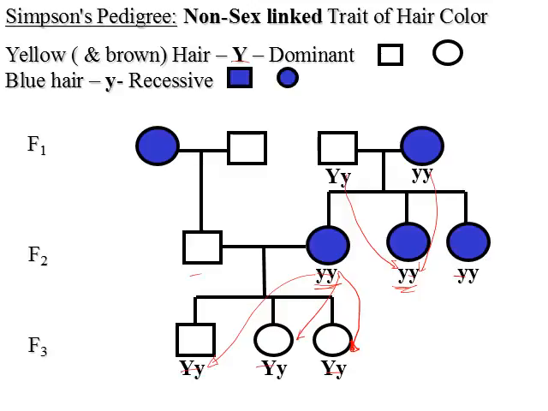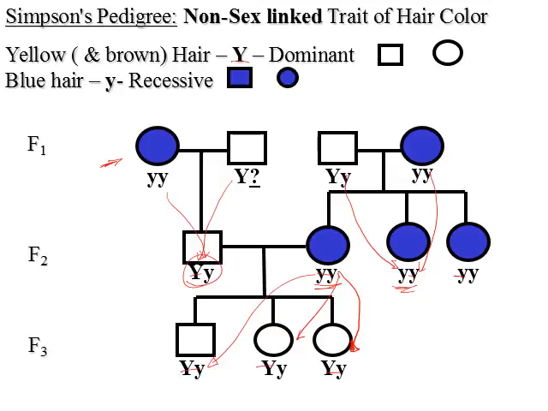Now let's switch to the other side, Homer Simpson. Well, we know Homer has a capital Y at least. Can you figure out what else he has? Does he have another capital Y or does he have a lowercase y? Is he heterozygous or is he homozygous dominant? Well, to find out, you have to look at his parents. If you look at his mother here, she has blue hair as well, which means she's homozygous recessive. And because she's homozygous recessive, you know Homer has to be heterozygous because one lowercase y came from the mother and the other capital Y came from his father, who didn't have blue hair.